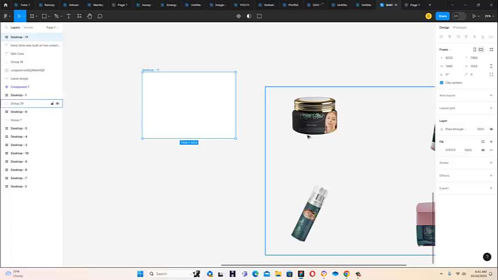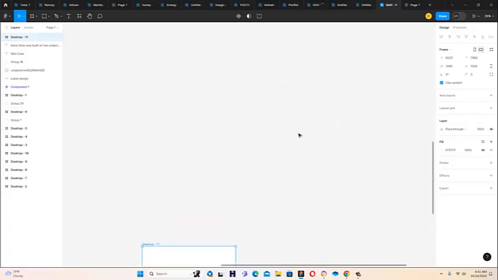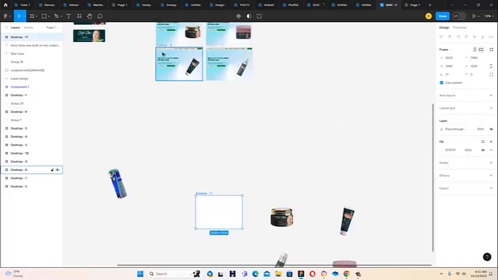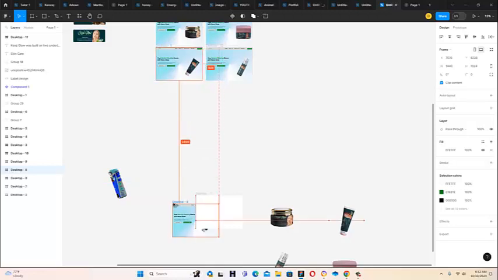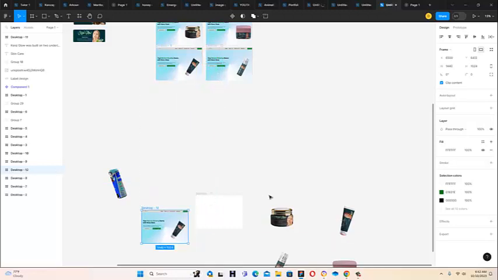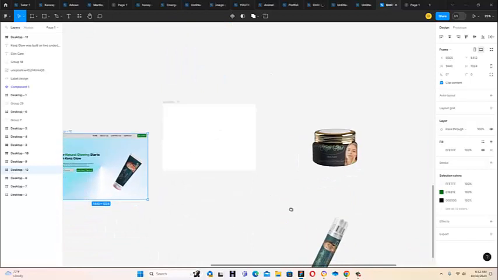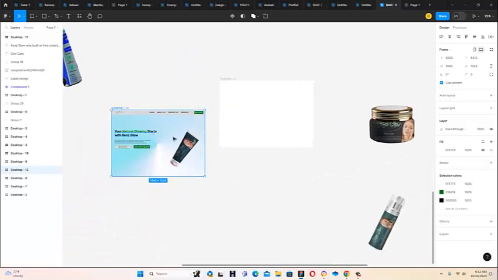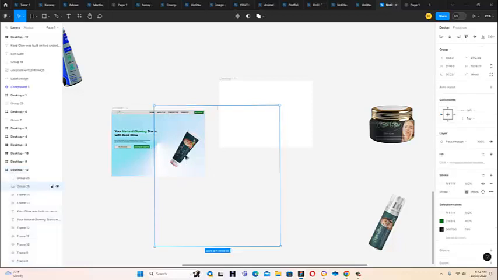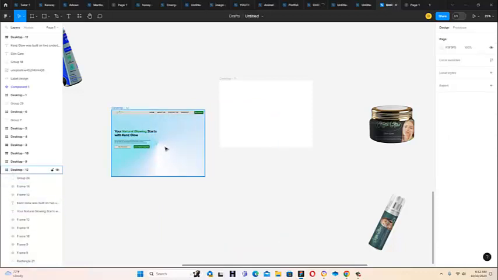So the first thing, I'm just going to use one of the desktops that I have already. So I will just drag that. I will just duplicate that here. You understand? So now I have this old design built in another video. So if you want to see how I was able to come up with this old design, fine, you can go to, I will put the link on the video.